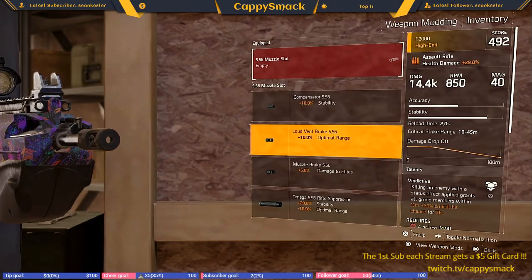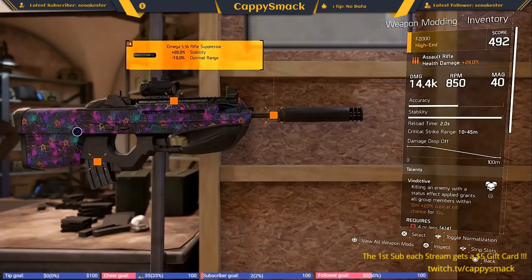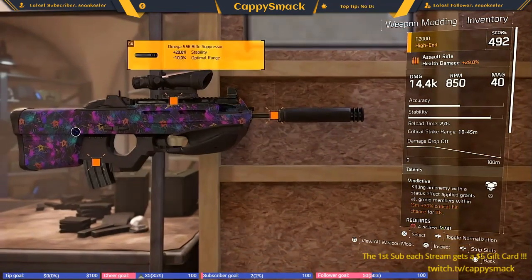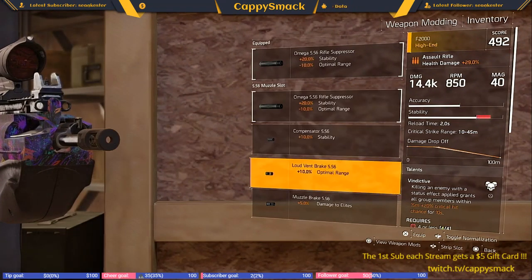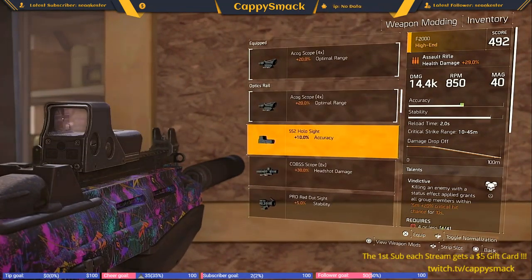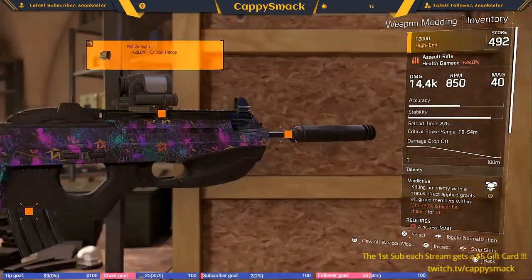The 10% optimum range doesn't even have an effect. Honestly, I'm not sure why some of these things are even in the game. I guess you can go 20% optimal range and then give it another 10. But even that is negligible. Crit range, I think, is probably more useful.